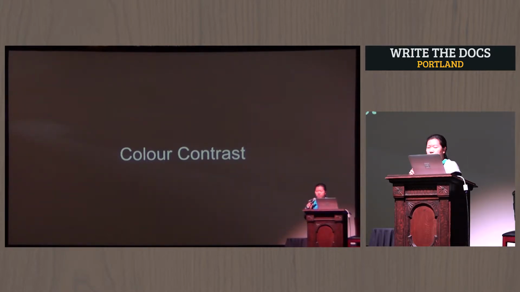Thank you. So one of the things too that is kind of a special consideration is color contrast, or considering color blindness. The main thing with color contrast is to make sure that color is not the only way you are getting the message across. A great way to test this, of course, is to just see what it looks like in grayscale or even black and white.